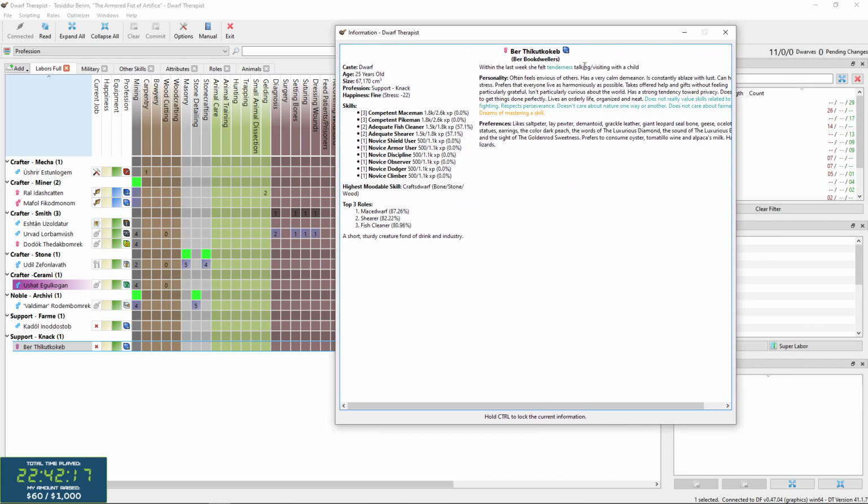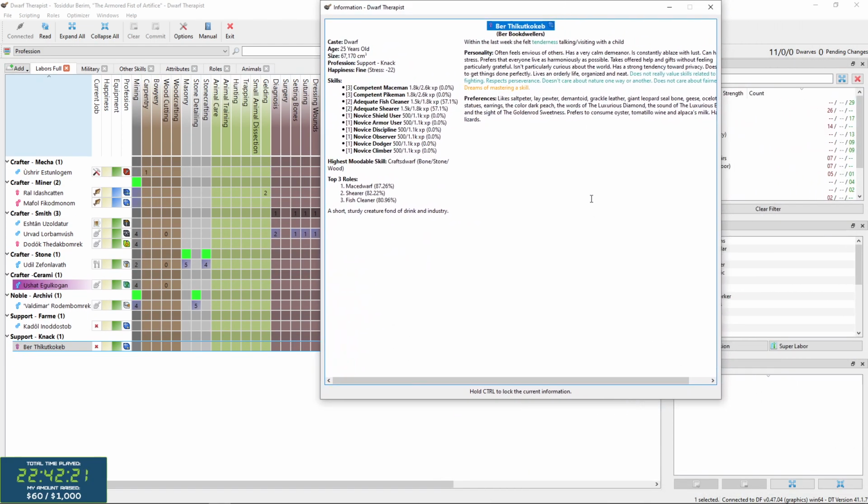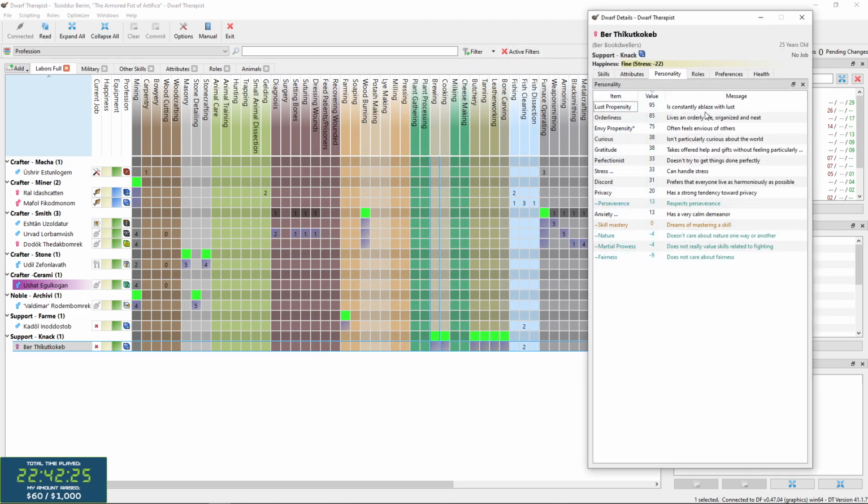Dreams of mastering a skill. I think we'll be okay there. Just want to make sure she doesn't have something. She does not really value skills related to fighting. Good, you're not going to. Doesn't really care about nature one way or another. Well, that's unfortunate because you're going to do a little cooking, and after that you can butcher. We're good. Okay, she's fine. Well, she'll be going to revolt on us because she's cooking occasionally.